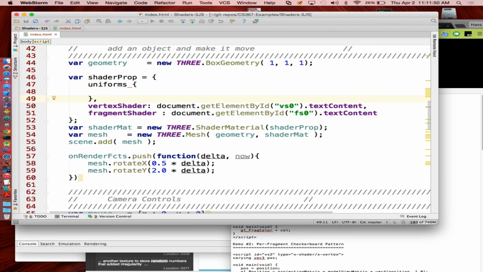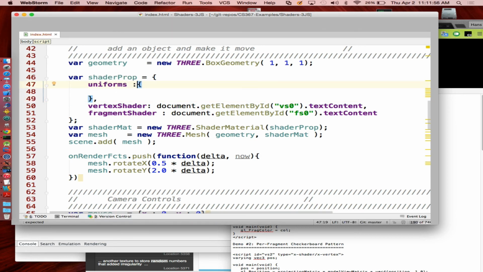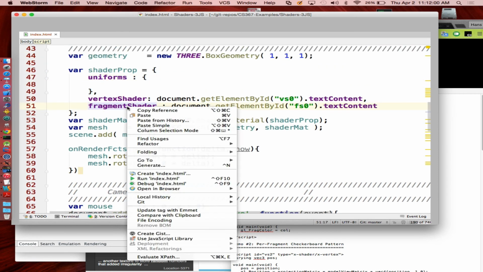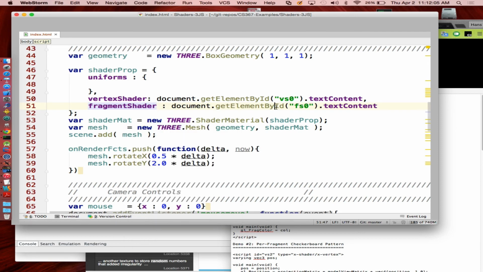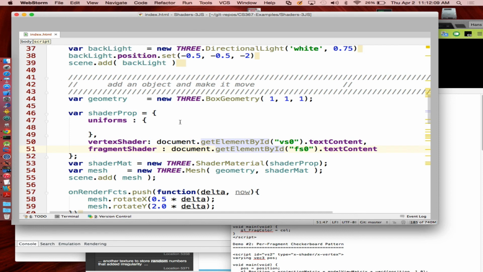How do I put my uniform variables? This is just a type value pair. The name that I declare here has to match the name that I'm using in my code. I'm using color dark, so the property I add here will be color underscore dark, exact spelling, don't change anything.